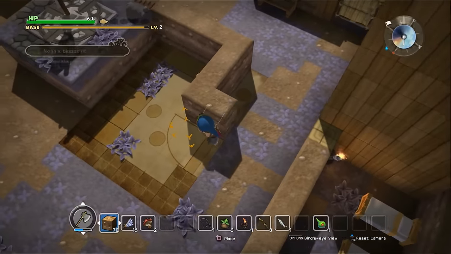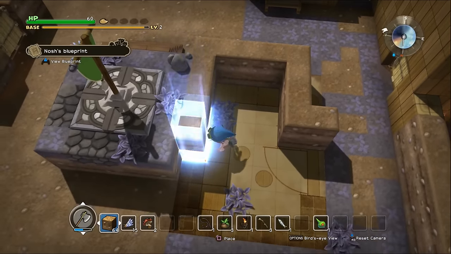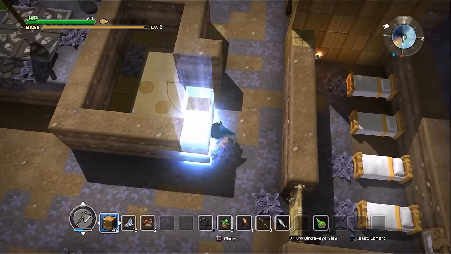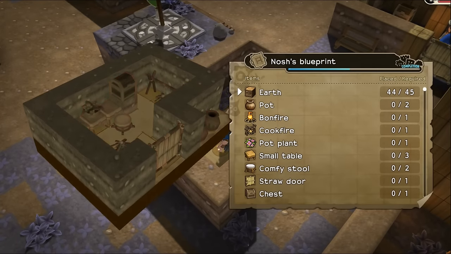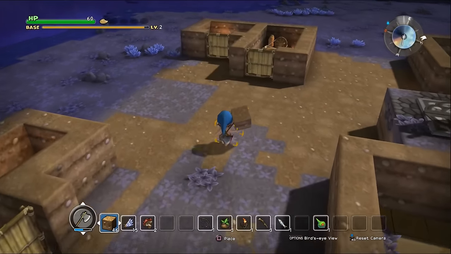Alright, and the two pots are gonna go on the outside here. Alright, so now what are we gonna need? Let's see. The cooking fire we already got. We already got a bonfire for that same room too. Small table, comfy stool, straw door, and chest. Those are gonna be pretty easy.